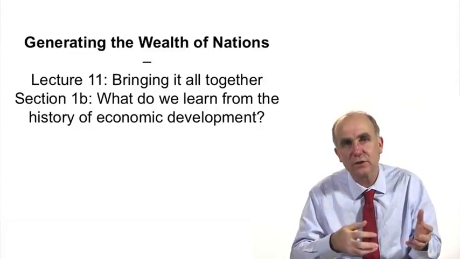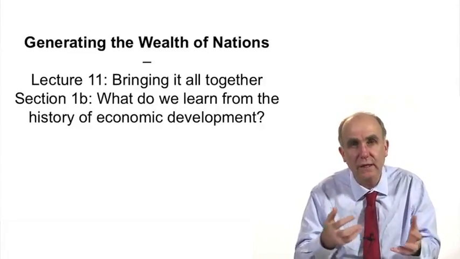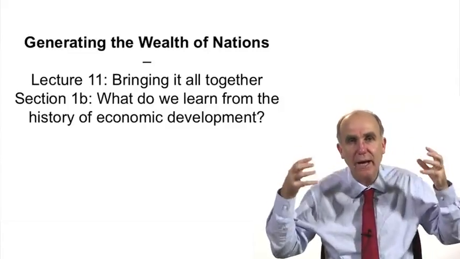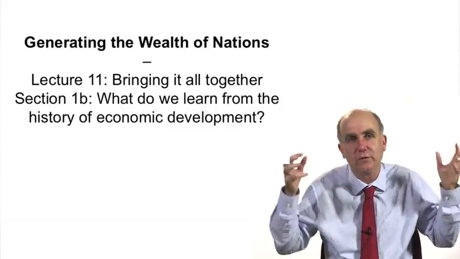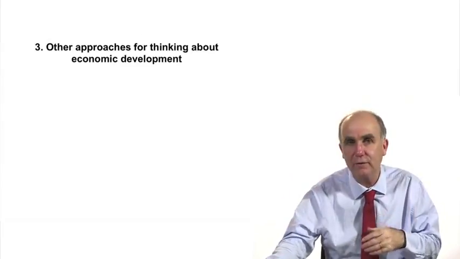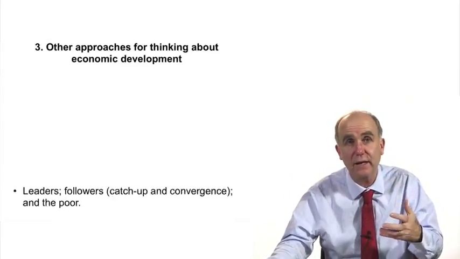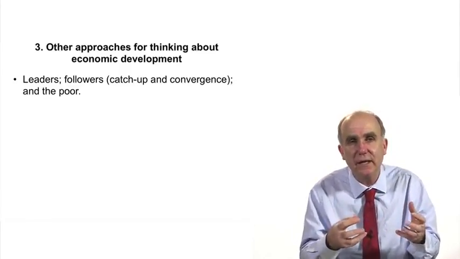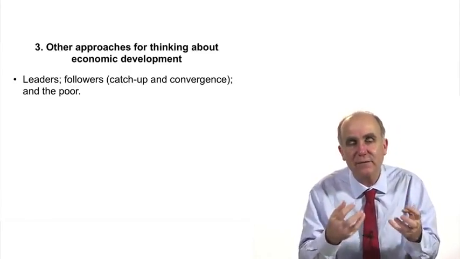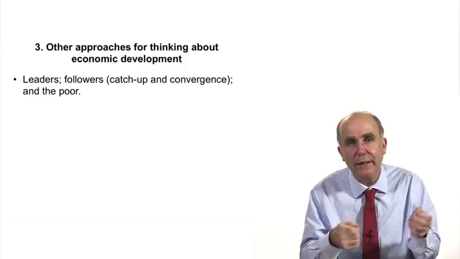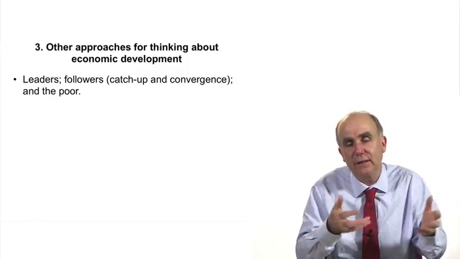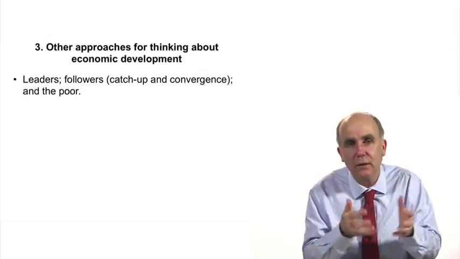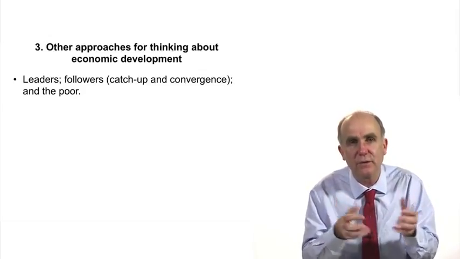A few other points which I think are worth mentioning, as other points you might carry around with you in your toolkit of approaches for thinking about economic development, that come out of the study of the history of economic development. One of them is this idea that once the phase of the Great Divergence began, in a way you can think of, and this is obviously a simplification, at any point in time, there being three groups of countries.